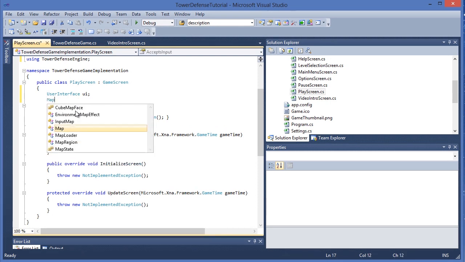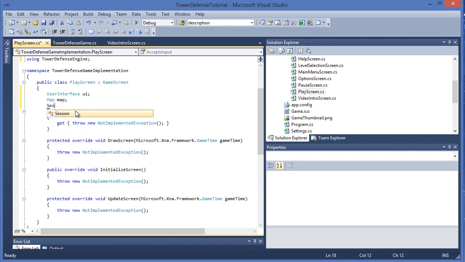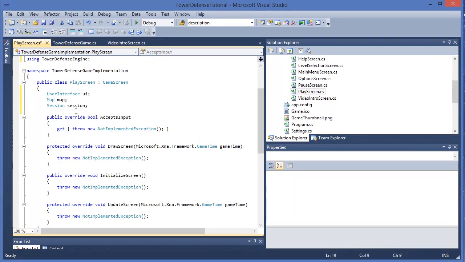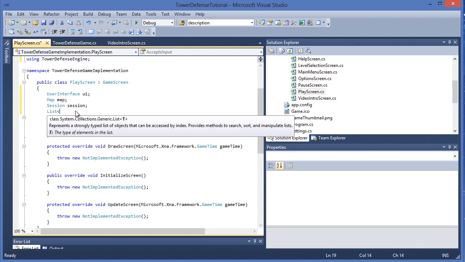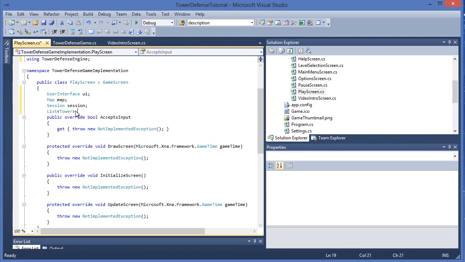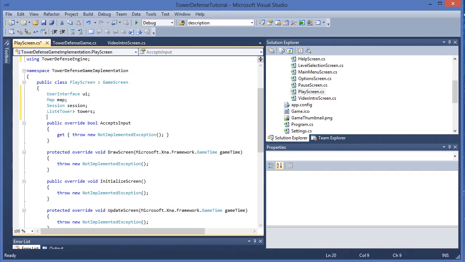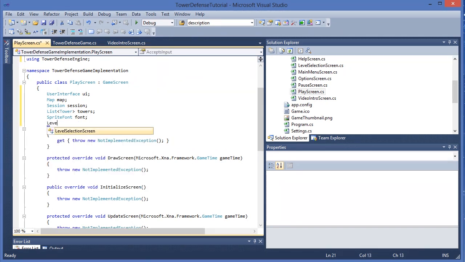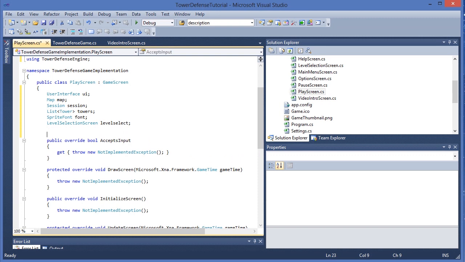We need to have a map, session, list of tower called towers, sprite font, level selection screen, and I'm going to call this level select. Okay, so those are our fields.